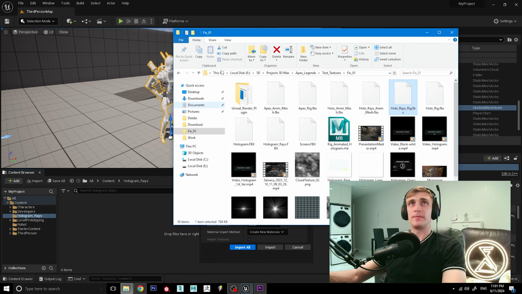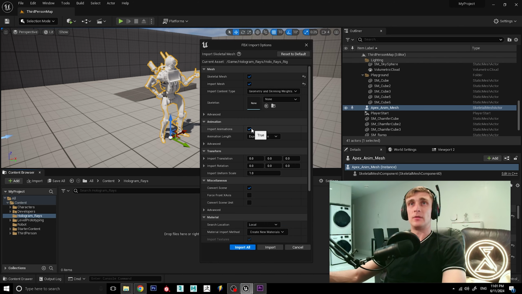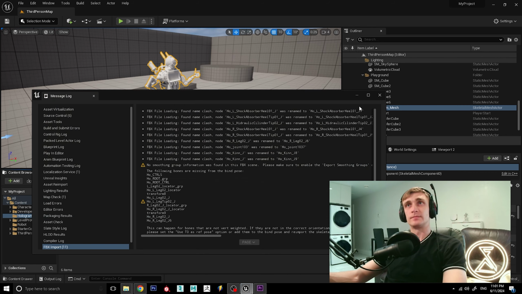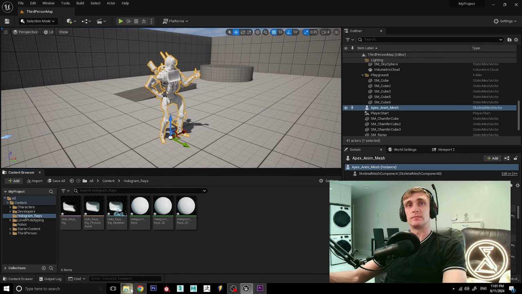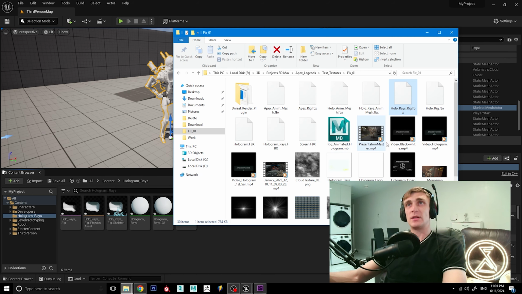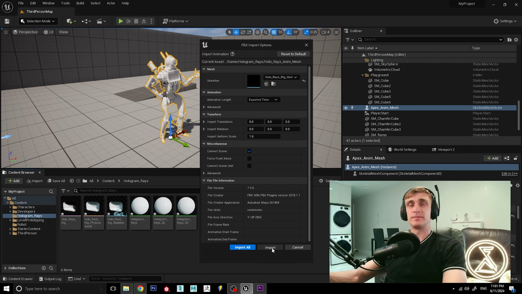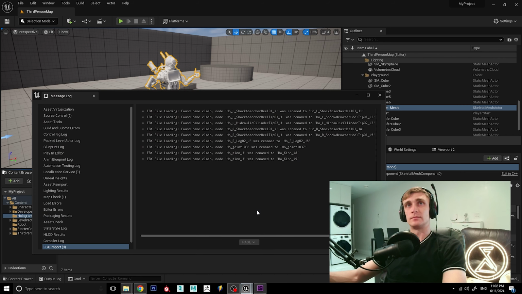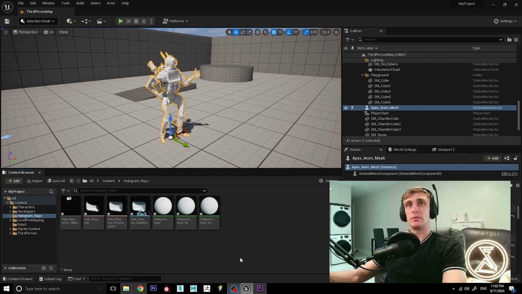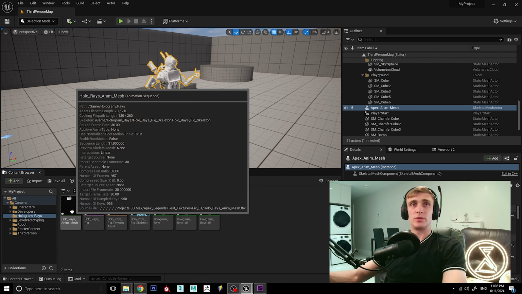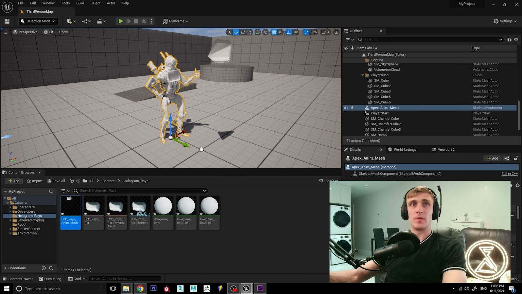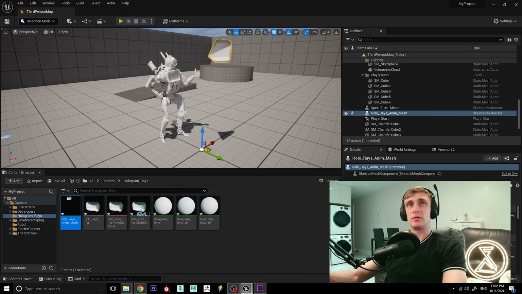Let's put it here. Don't forget to uncheck import animations. Next step is holo race animesh. Okay, let's close. And I want to put this hologram race to our scene.